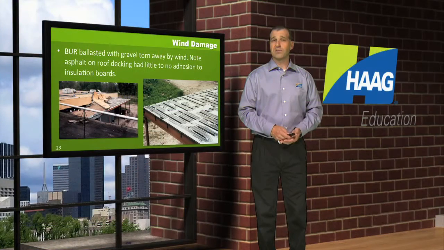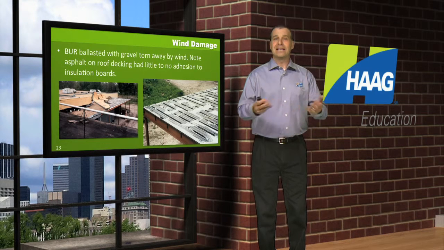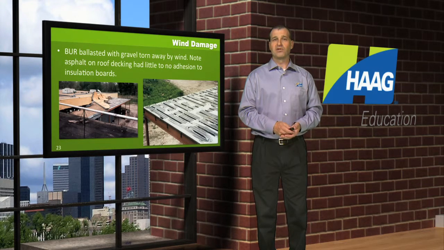And so that's where sometimes expert assistance and engineering assistance is necessary, not just to determine whether there is wind damage, but also why. Why did the wind damage occur, and did it occur at a wind speed that was at or above code level wind speed for that region?